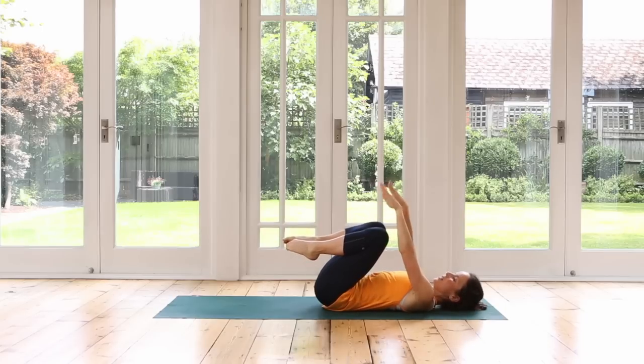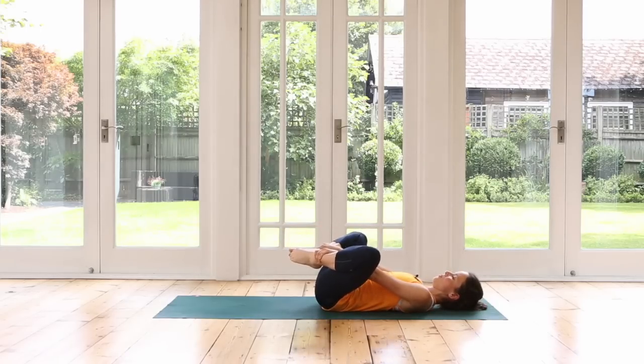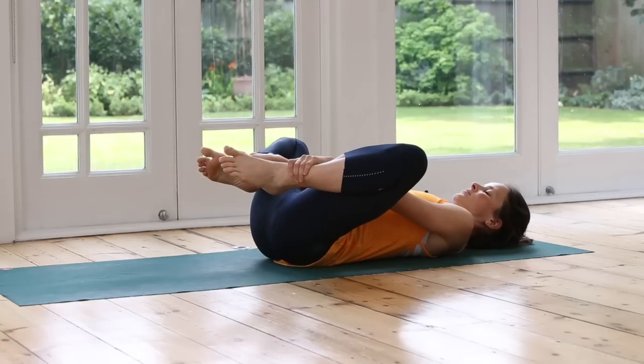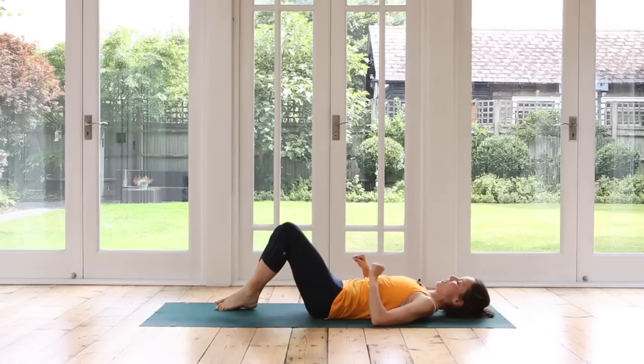And then if you just bring the hands to the inside of your shins, down to the ankles, hold onto your feet and just allow your knees to open. Relax your feet and just give yourself a moment here. And then bring your feet carefully down towards the ground.